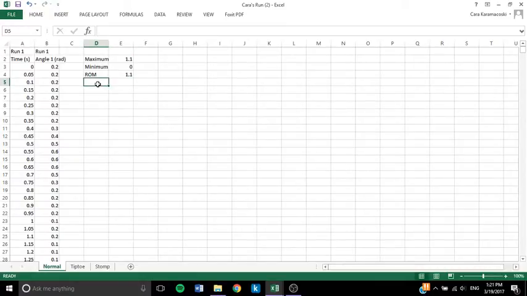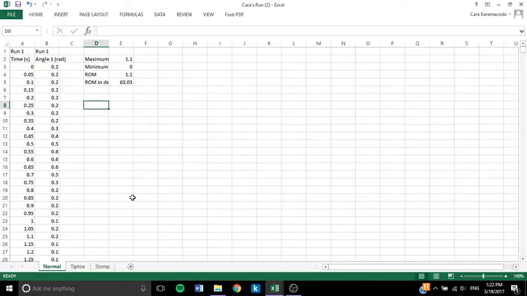To find your range of motion in degrees, that's just your range of motion multiplied by 57.3. So again, we are going to cell reference. You're going to do your ROM in degrees. And you're going to do equals again. Click on the 1.1, that's going to cell reference. Do the little star button, which means multiply. Type in 57.3, and then hit enter. And that's going to give me 63.03.